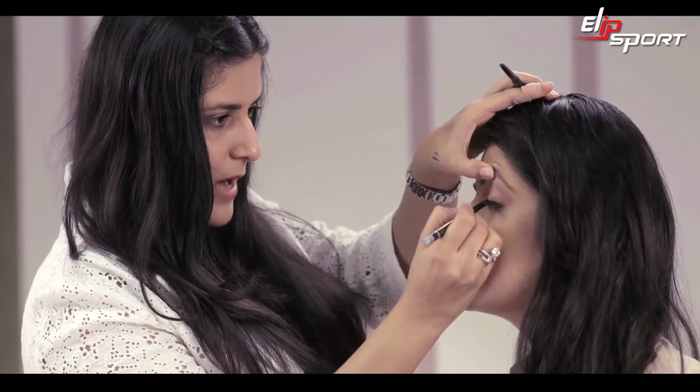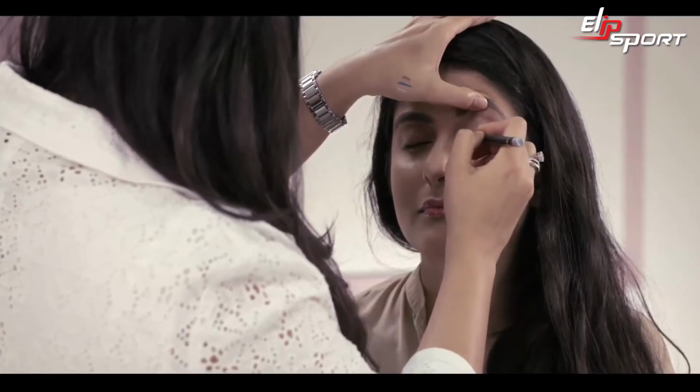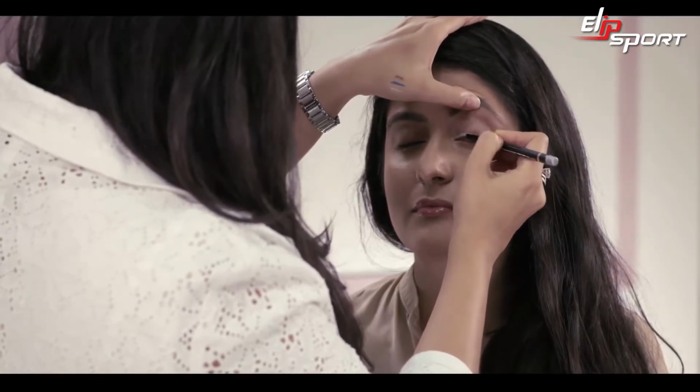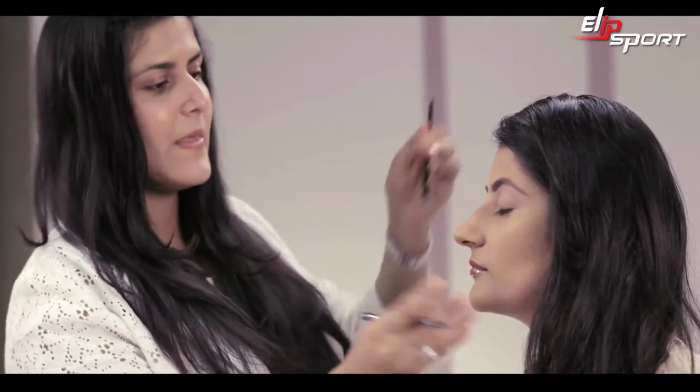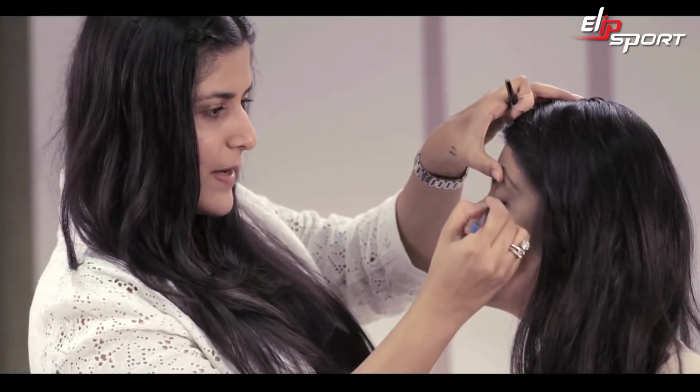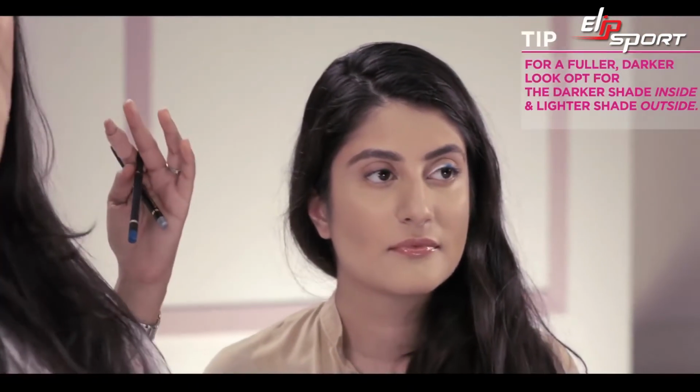So I'm basically doing half my liner with the silver. I'm doing the silver in the inner corner because it just gives it that pizzazz and that drama that you need. So I'm only going to go half the eye with the silver, and then I'm going to continue the rest of it with my turquoise color. And if you can see the double effect, it looks really interesting. It's a fun way of wearing a liner. So I've done half silver, half green.